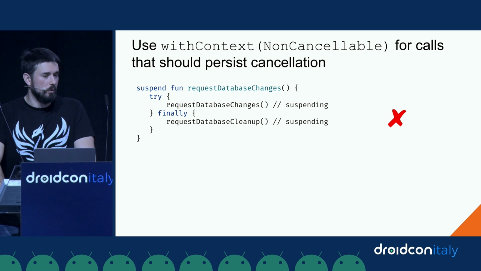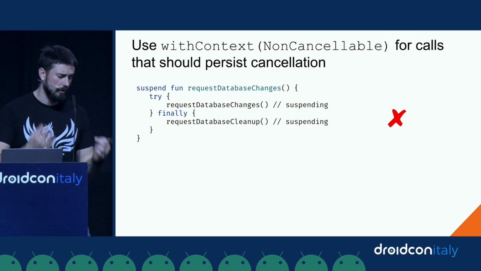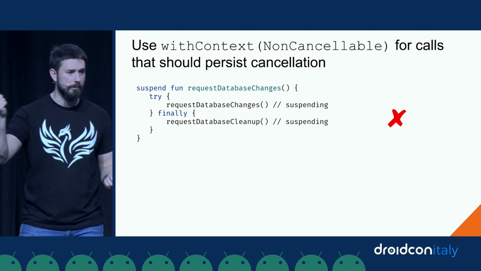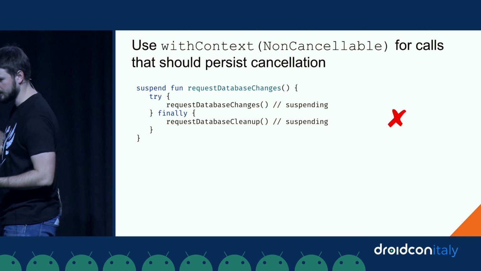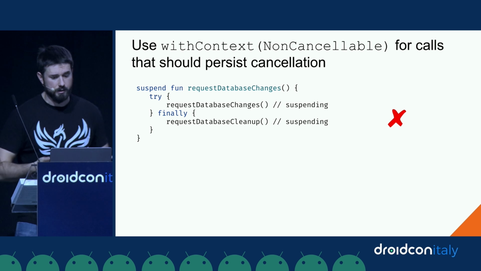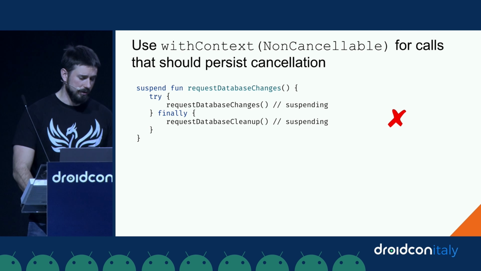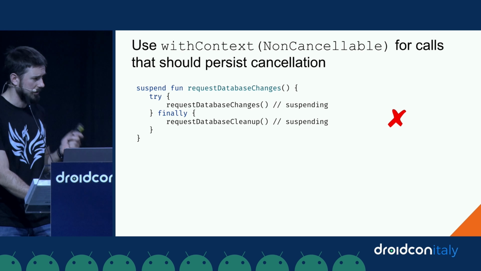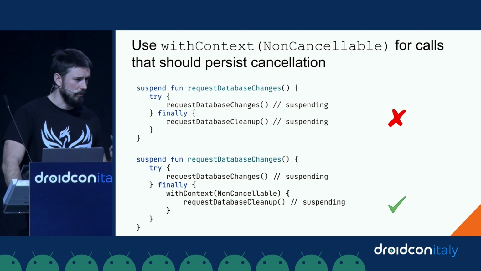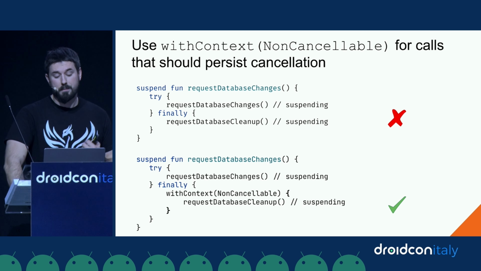The next problem is what if you need to use some suspension in the middle of a cleanup. Yeah? As I told you, in a cancelled coroutine, you cannot suspend, because if a coroutine is cancelled, at every suspension point, bam, CancellationException. So if you use a suspending request in the middle of finally, it will also throw an exception, and it will never get executed. And that's actually very dangerous, because it's silent. You don't know that it has never been executed. So all the suspending operations inside finally blocks, all the things that should persist cancellation, should be wrapped with withContext(NonCancellable). That's a special block that is wrapping things that should persist cancellation.